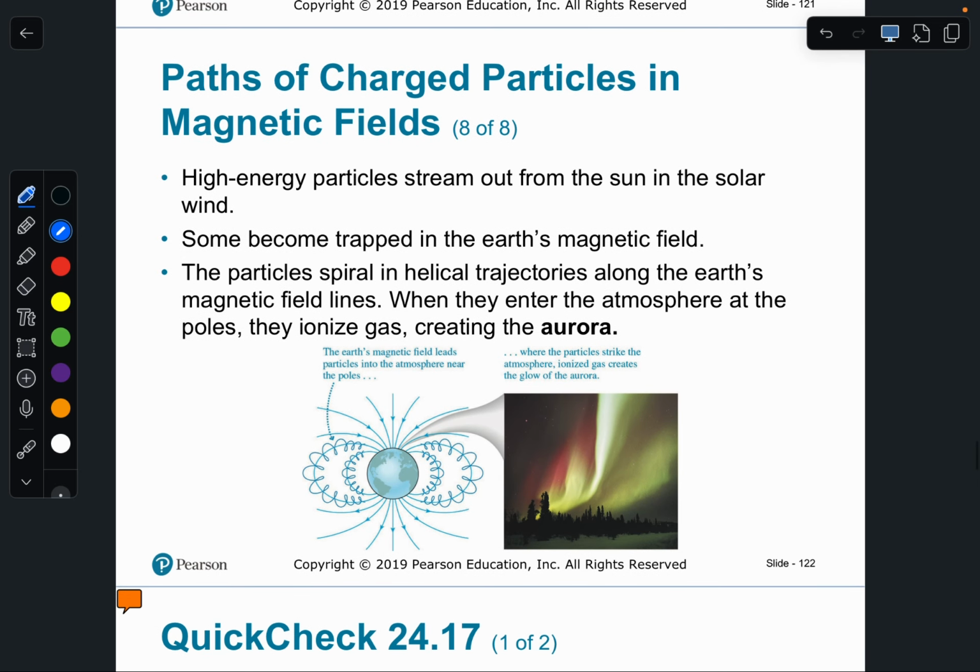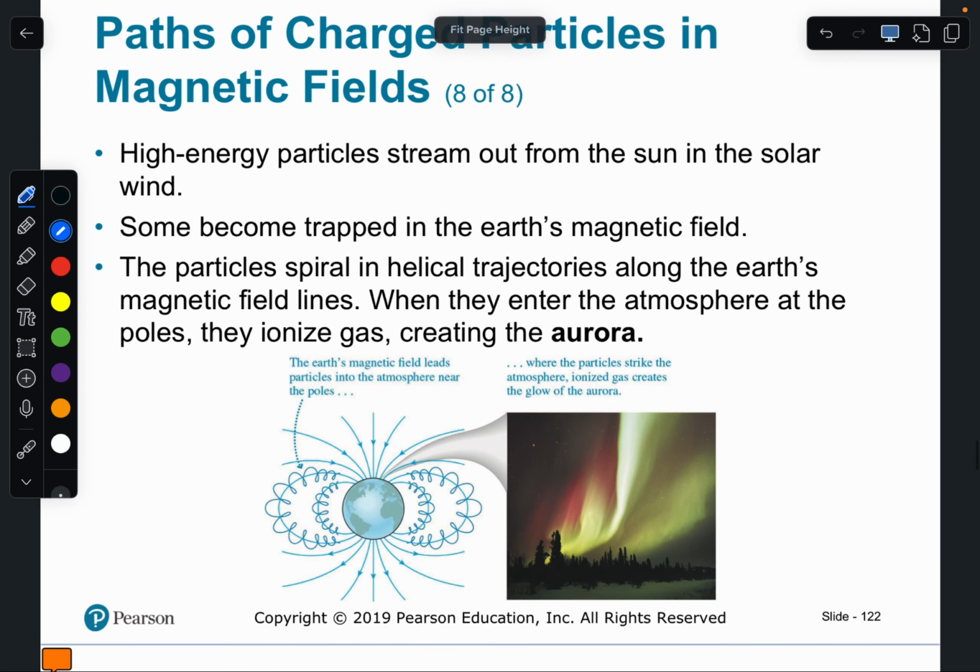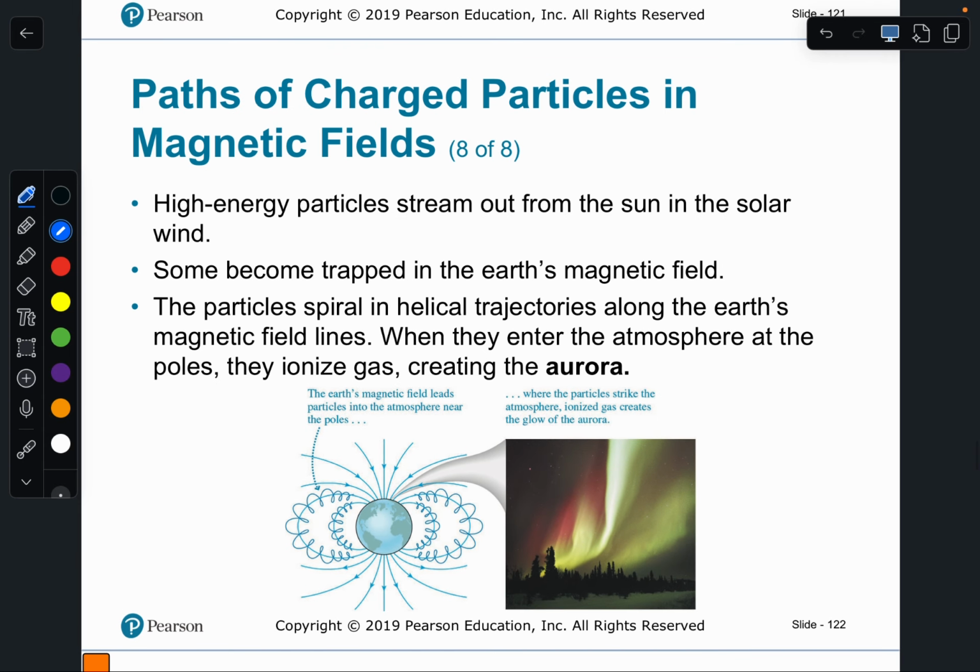So where do we see this? This effect is why we see the aurora borealis, the northern lights. Earth's magnetic field is going in its directions, north to south, okay? And then the sun has these coronal mass ejections. I don't know if you've heard of that. A coronal mass ejection: basically some part of the sun blows up and it shoots some crazy charged particles out heading towards Earth.